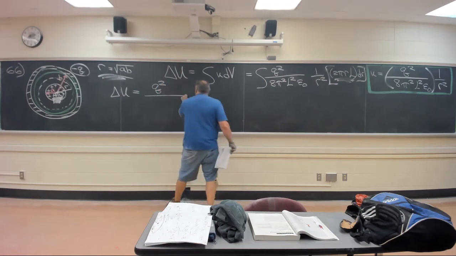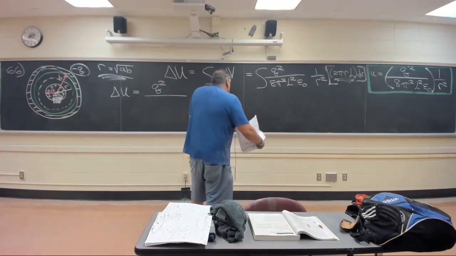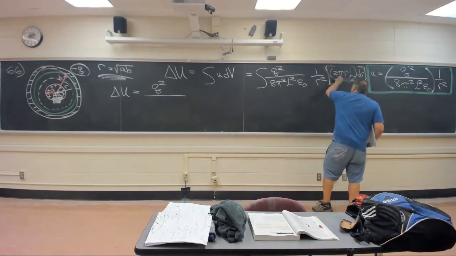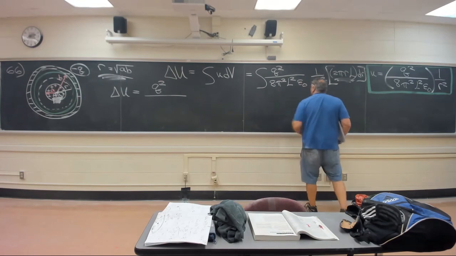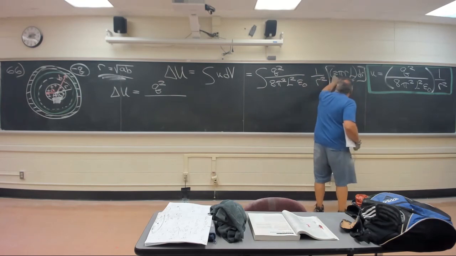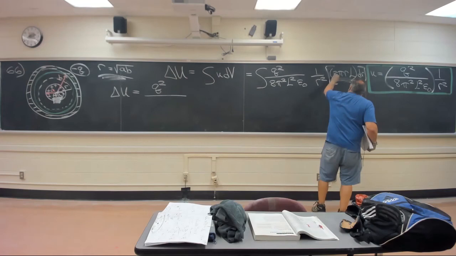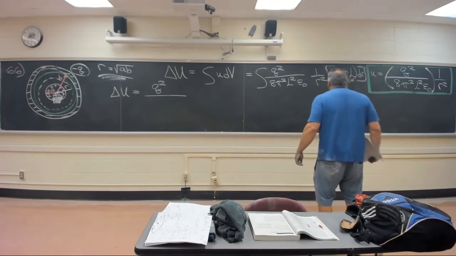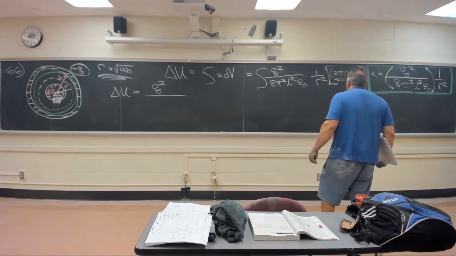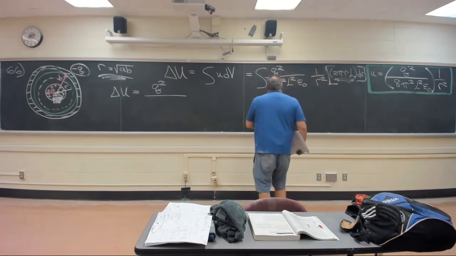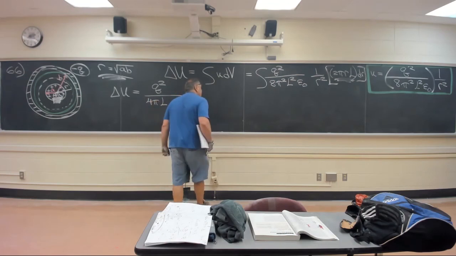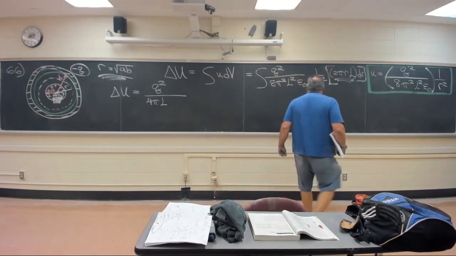Here q squared is a constant for our purposes, for the circumstances that we're in. The 2 pi and the 8 pi squared: the 2 and the 8, you get a 4 on the bottom. The pi and the pi squared, you get a pi on the bottom. You get 4 pi. And the L cancels with the L squared. 4 pi L. That's the end of the dance there.